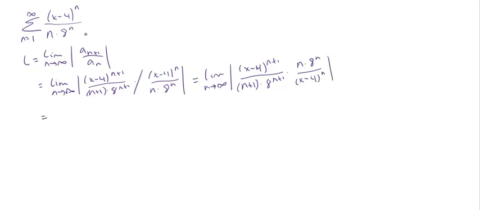Again, same as in the last video, I'm going to reorder some things here, although you may not have to do this. You may be able to do it without reordering them. I'm going to go ahead and do it anyway here. As n goes to infinity, absolute value, I get x minus 4 to the n plus 1 over x minus 4 just to the n. That is this term and this term, times 8 to the n over 8 to the n plus 1, times n over n plus 1.